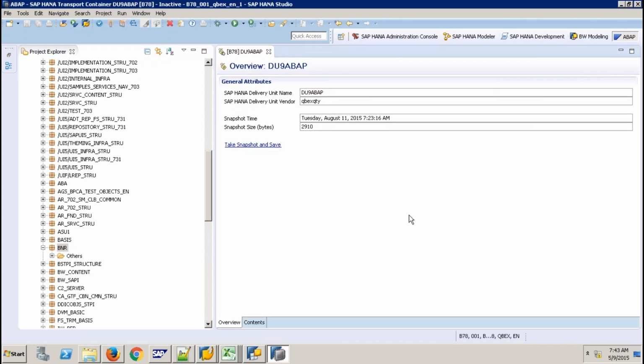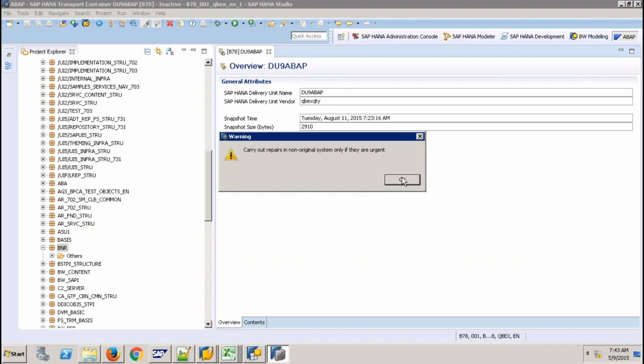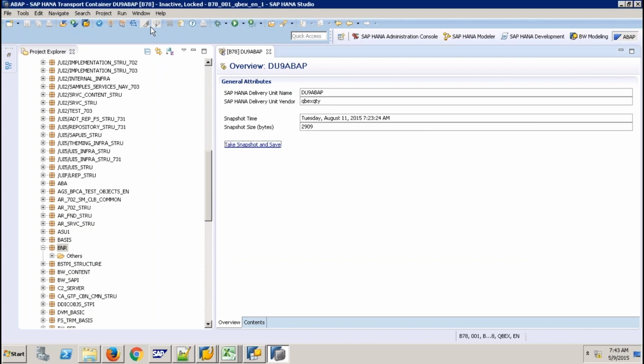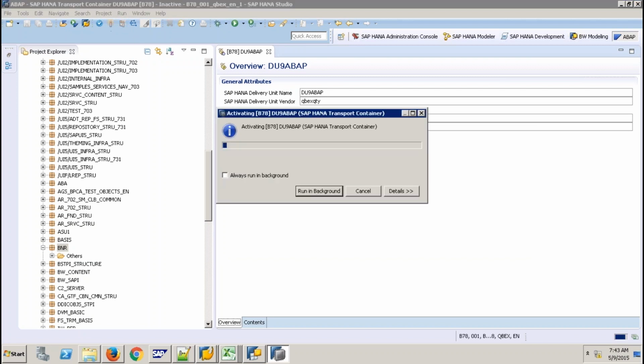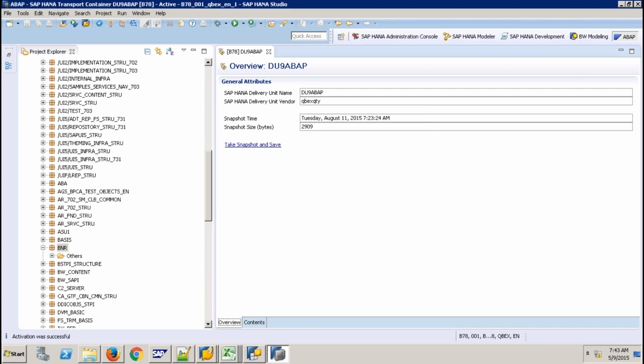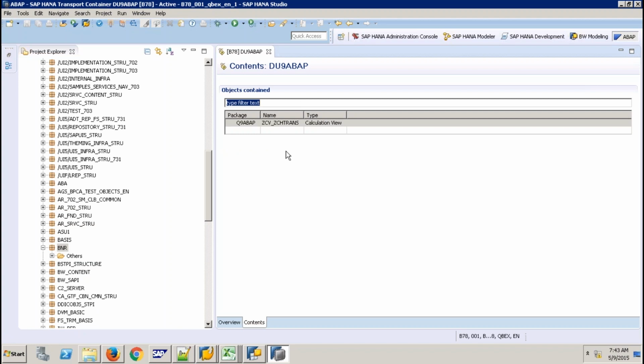Say okay. Say take snapshot, and save. You see? Just say activate. If you go in this, you see the contents. This transport contains this delivery unit DU9 ABAP, which holds this view.